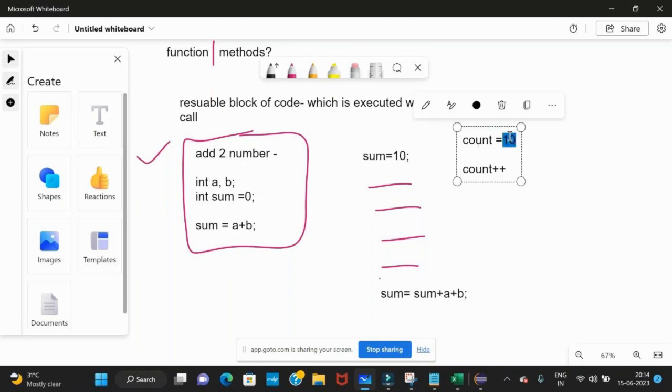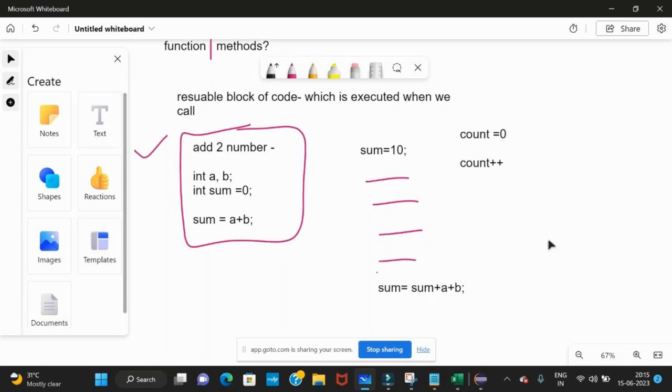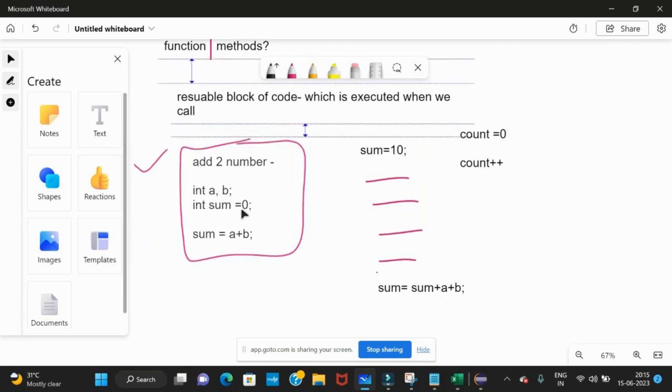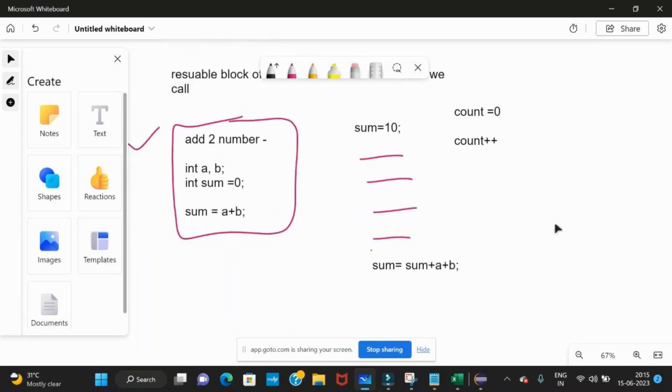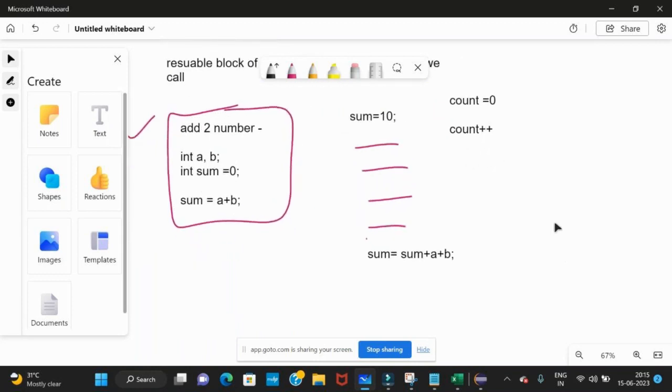So count we assign 0 so that there is no mistake. Count is initially 0, so we are double sure it is 0 only. Now we do plus plus, and it will give us the right result. Whenever we have something to count, add, or store, which we calculate, we assign it 0 initially and later add the values. If it is printing 0, it means the addition has not been done. We have to check the program, so we can get that understanding. So for that we assign 0, which is for safety.